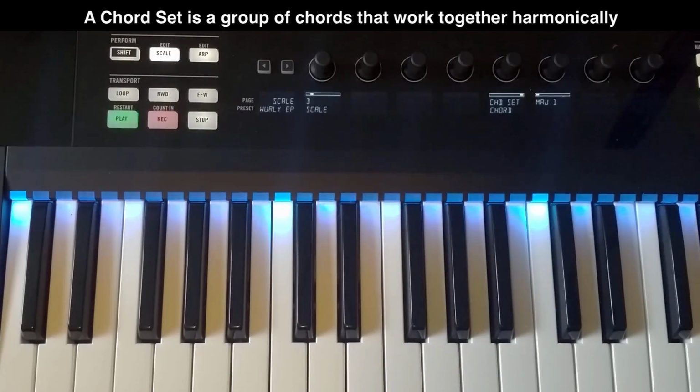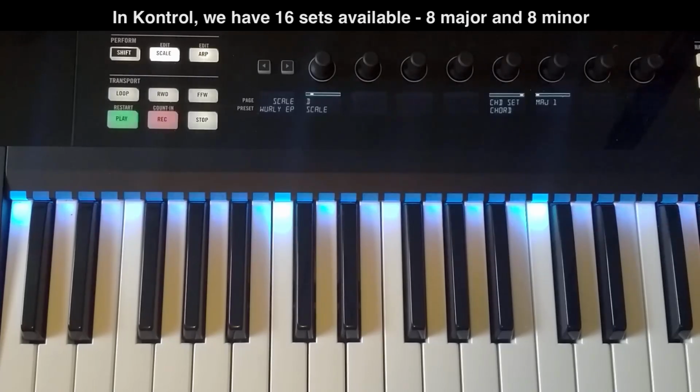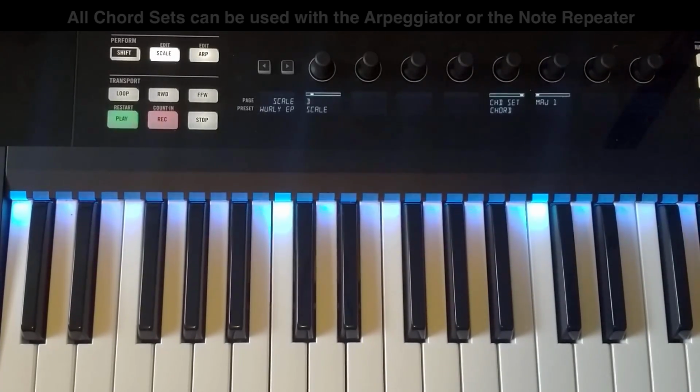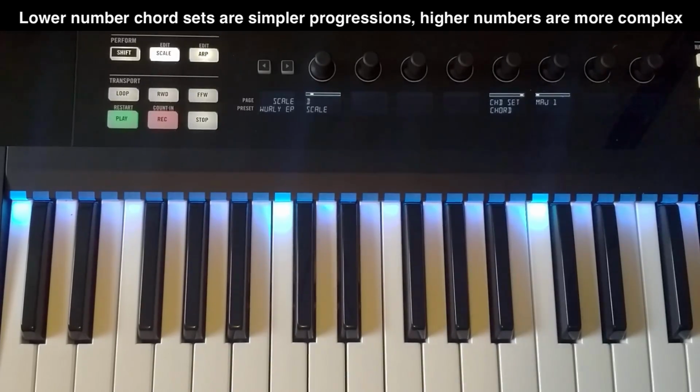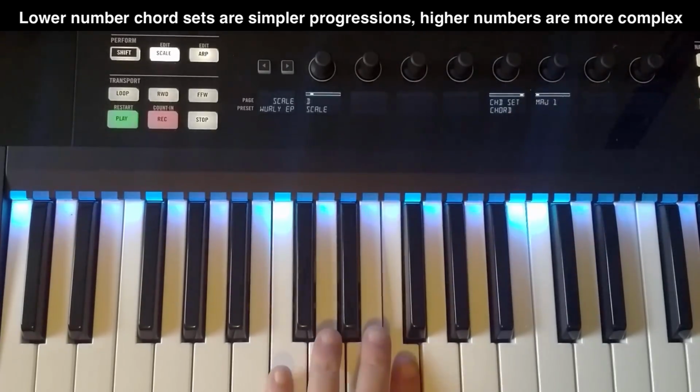So what we have here is a set of chords that all work together. In fact, there's 8 sets of major and 8 sets of minor chords. They're very intuitive and fluid to play. We can use them with the Arpeggiator or the note repeater, but in this case, we're just going to look at the chords themselves. They go from simple to quite complex as far as the flavor of the chords. So the major one is very straightforward.